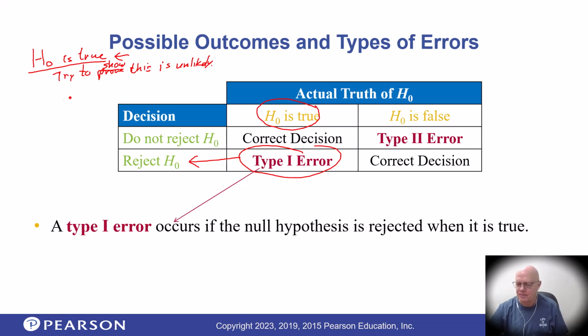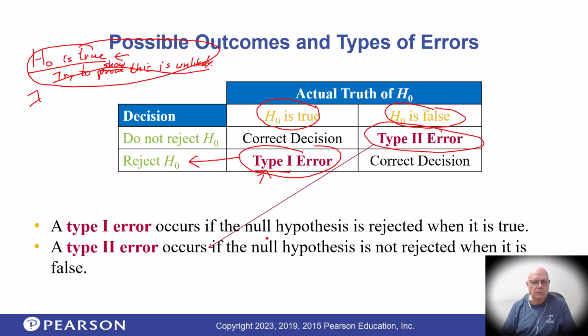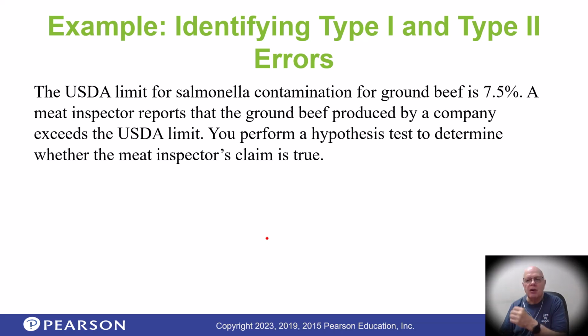You've got the null hypothesis up here, and you're trying to prove that it's unlikely. Not exactly false, but likely to be false. And if what you're doing here is a mistake, then you've got a type 1 error. Now the opposite would be that this null hypothesis was false and you didn't reject it when you should have. That's a type 2 error. For me, if I know what a type 1 error is, type 2 error is the exact opposite. I would suggest you write those down as well. Eventually, this will all become second nature. But for now, it's new to you, of course.